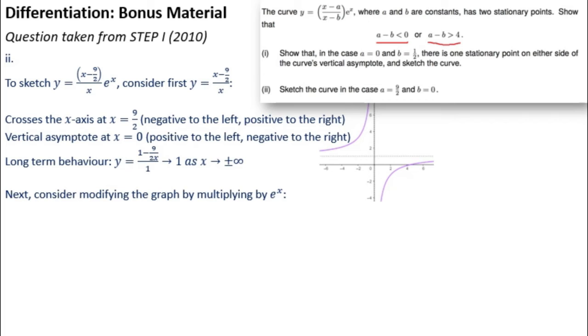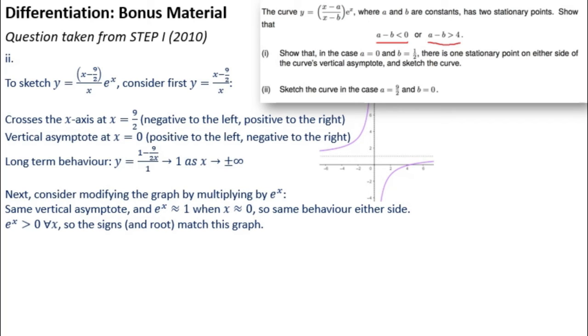Not only that, but wherever the purple graph is undefined, our curve y equals the reciprocal graph multiplied by e to the x will also be undefined. So all of that is incorporated in our thing. Same vertical asymptote, same behavior either side, because we can even see at the asymptote, does e to the x do anything crazy? No, e to the x is approximately 1. It's a little less than 1, moving to a little more than 1. But when x is about 0, then e to the x is about 1, and it's not going to break the asymptotic behavior at that point.